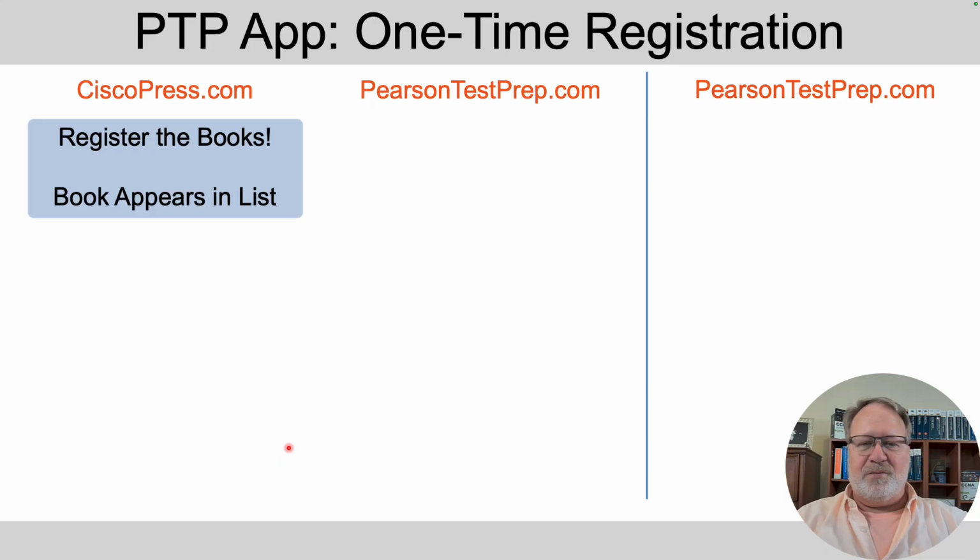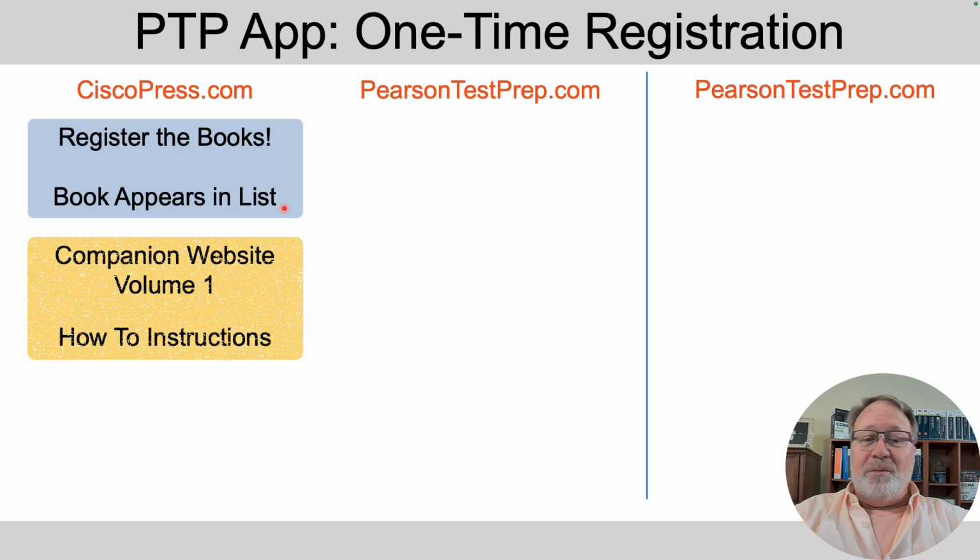It's pretty self-explanatory. At that point, your book, like CCNA Official Cert Guide Volume 1, appears in a list of, quote, registered products. It might be your first registered product with Cisco Press. Once it's registered, there'll be a code that appears there, all right? But there's also a link to what's called the, quote, companion website.